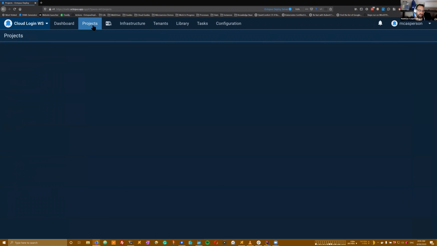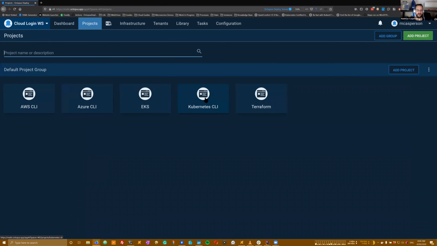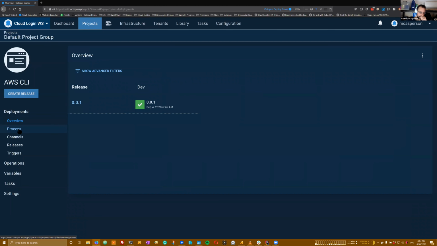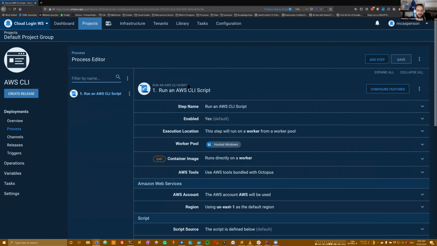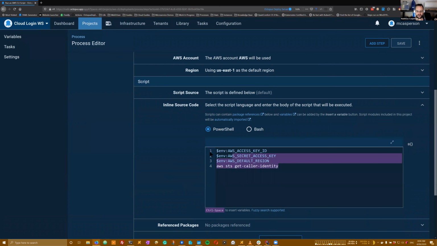So the first step in these processes is that Calamari will, before anything is run, so for this script step here, before we actually even get to the script, execute a number of login processes, and they are unique between the cloud providers. So AWS logs in differently to Azure, for example. And it's only once those login processes have succeeded that we get to the point of actually running a script.